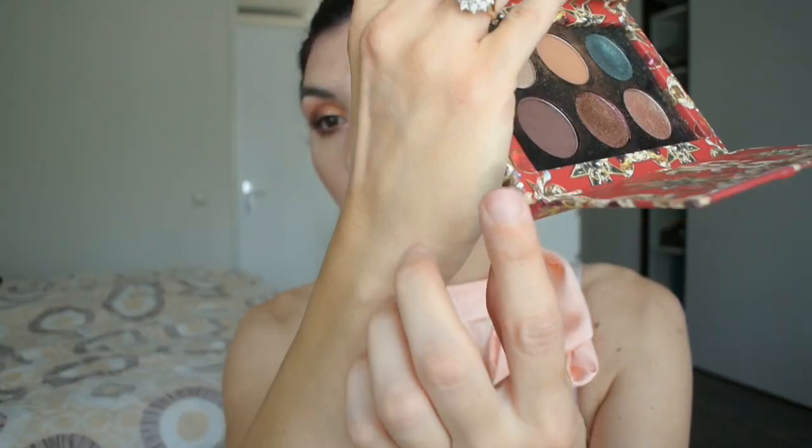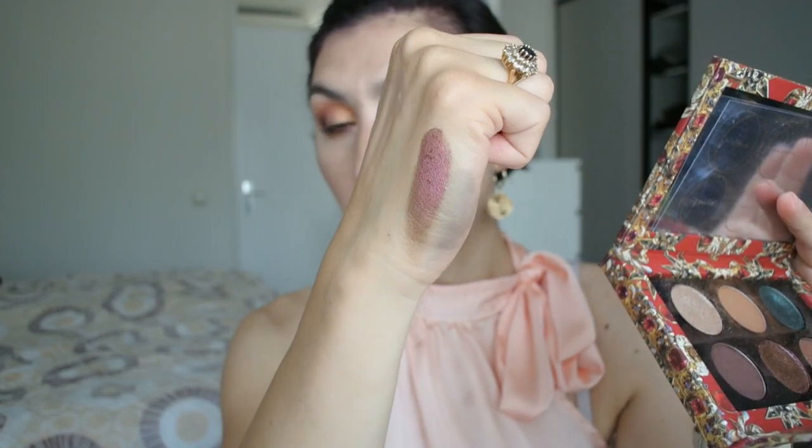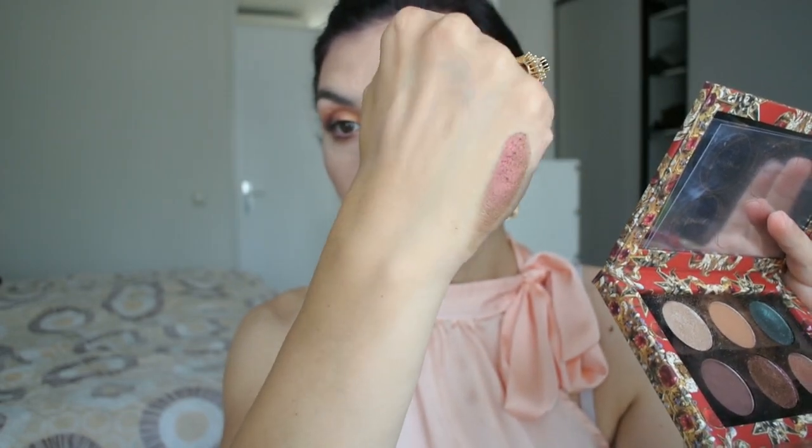Again, really beautiful eyeshadow palette. Actually, the color story is also the epitome of Christmas, so if you think about holidays, this is probably the best representation of holiday colors ever. This shade here, I don't know whether you're going to be able to see it. That's the shade Corruption. It kind of has a little bit of a multi-chrome thing going on to it because it shifts from a burgundy to a gold to a thick green.